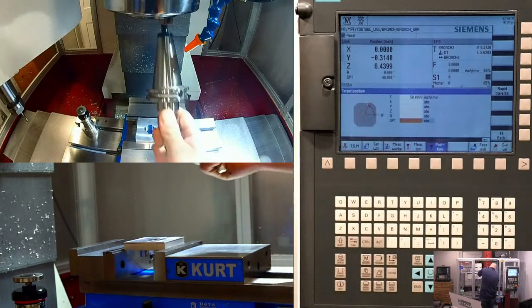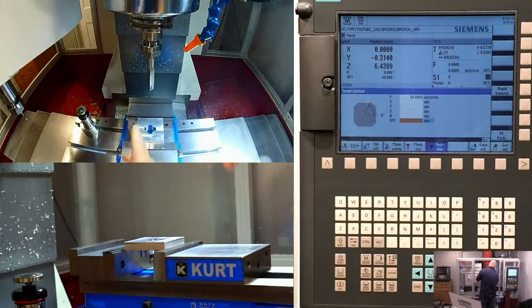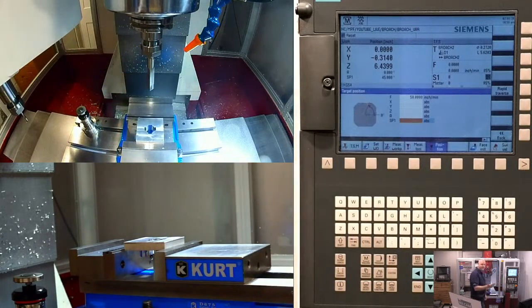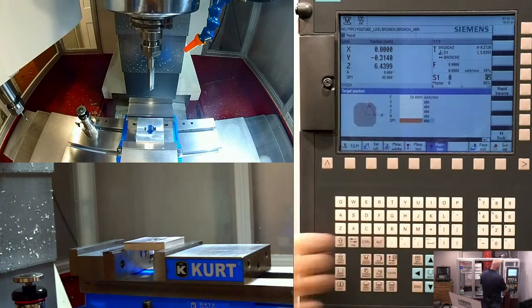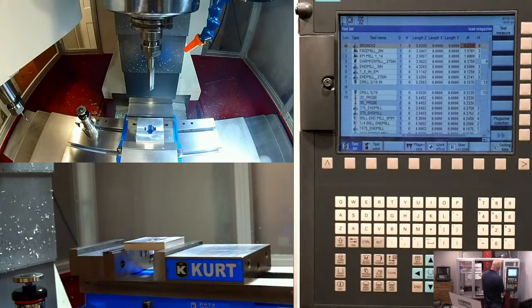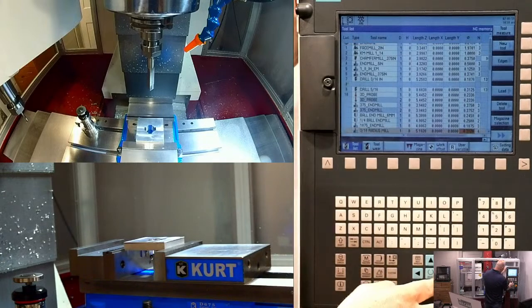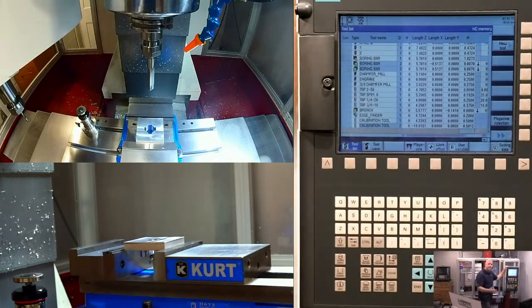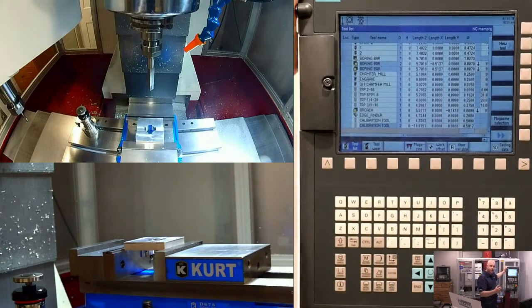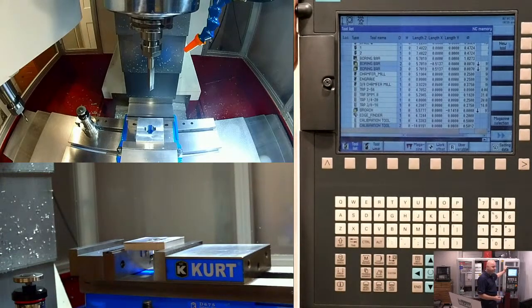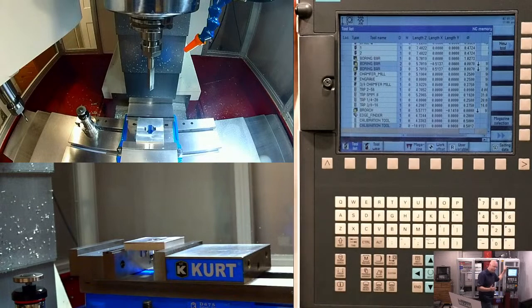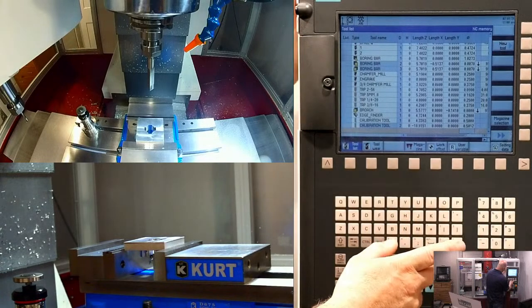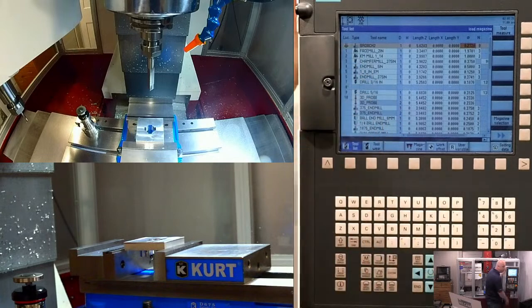So we'll pop this in our spindle. Now I do want to pay attention to the orientation position, because the last thing I want to do is clock that 180 degrees out. And we now have to build the tool. Now in my machine, I actually have this commissioned for turning tools. So certainly I could have created this as a turning tool. Here you see some different boring bars. If you ever saw the YouTube live I did on interpolation turning, there I was really treating the machine as if it was a lathe. But I didn't want to go that route, because a lot of people don't have turning tools commissioned on their standard machining center or milling machine.